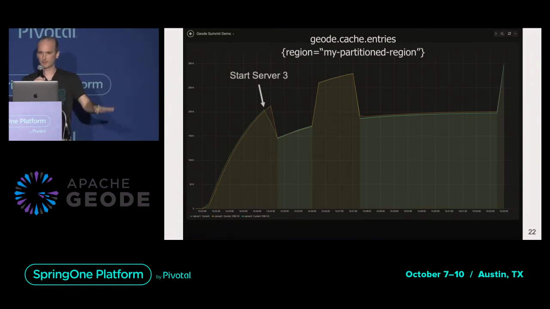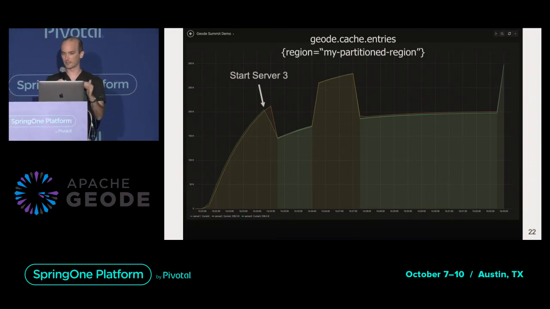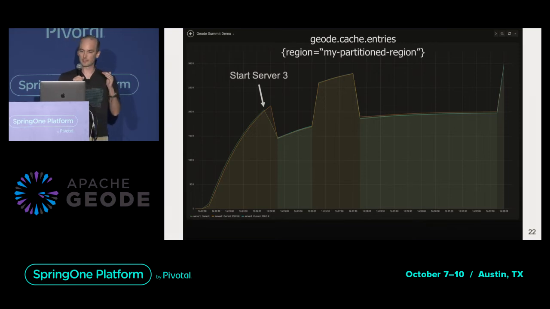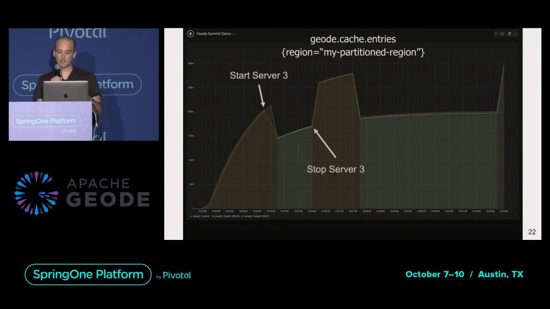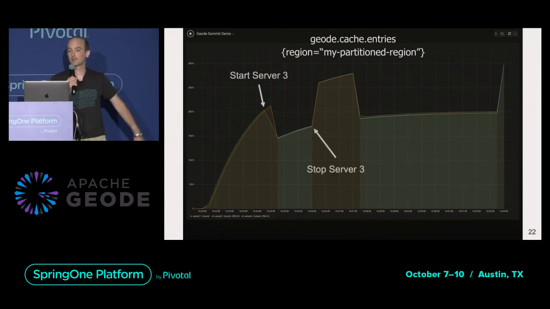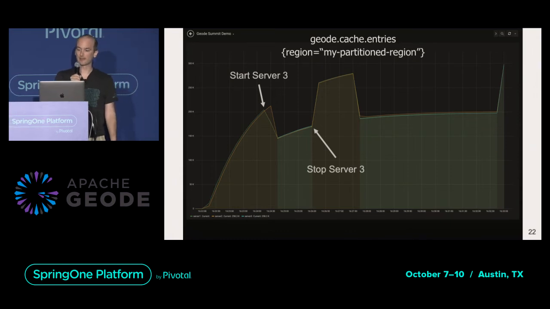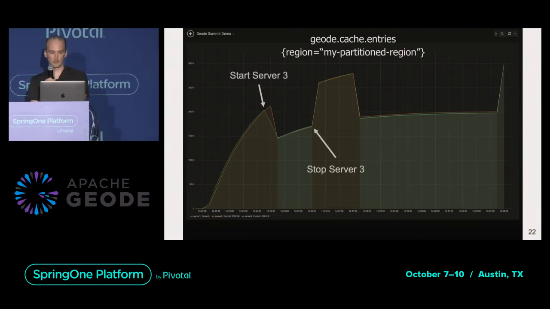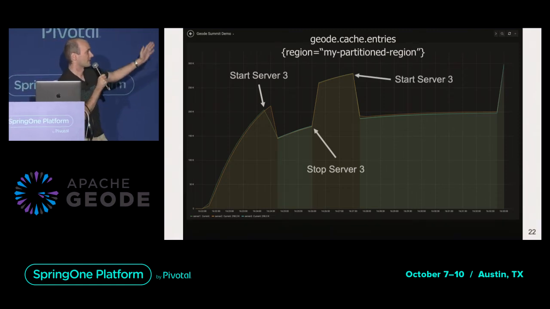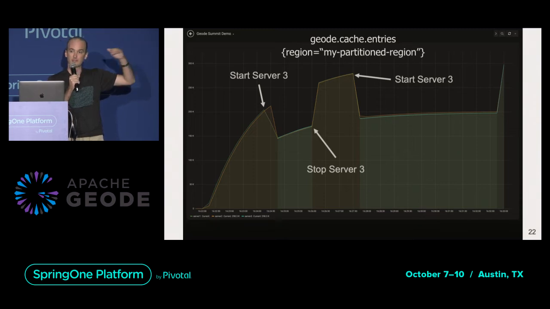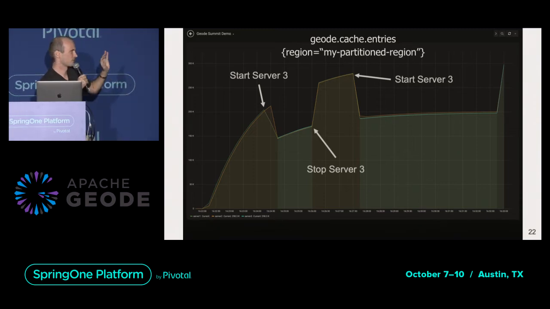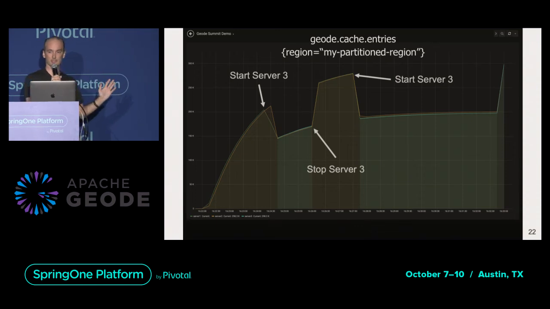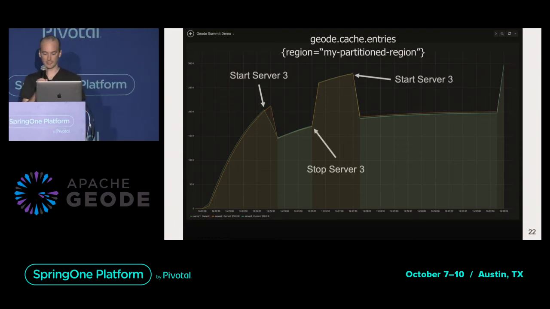So it's great. Everything came down. I've spread out my entries, and I'm still putting in more entries. So there's a curve, but now it's a different curve because the total number of entries will be less than 300K in each server. Then we stop server 3, and we see that jump. We see it jump right back up because it's immediately rebalanced. And the color goes back to the original color. And then once again, we start server 3, and it goes back to our 2/3 line. So there's this really neat live view you can see of this data flowing across the screen. In this case, Grafana is what we were using to capture this.